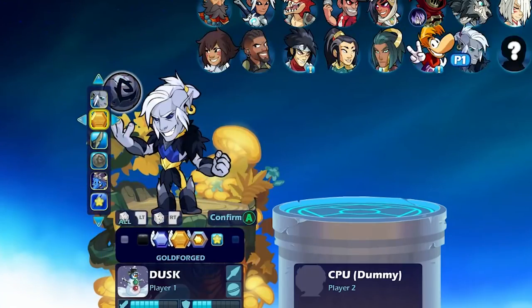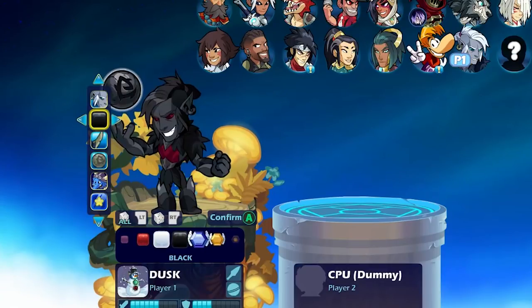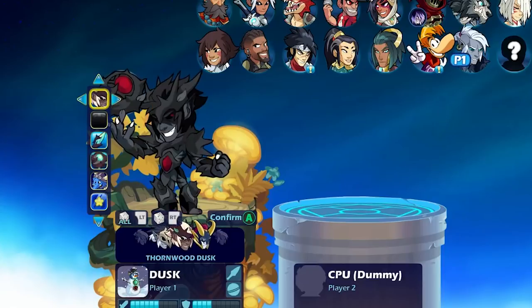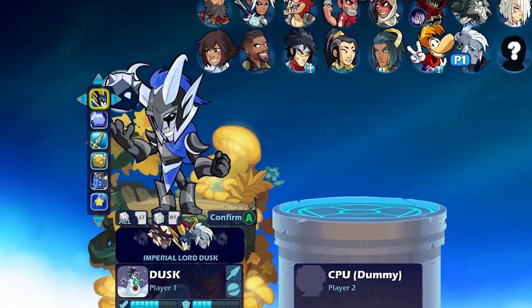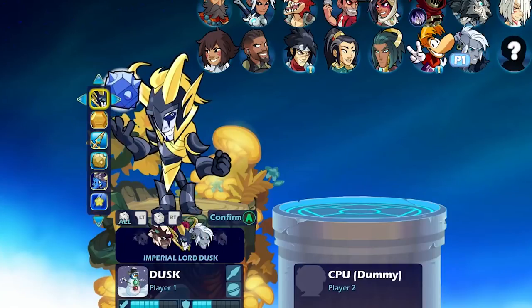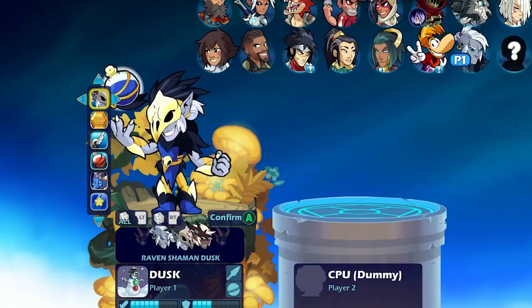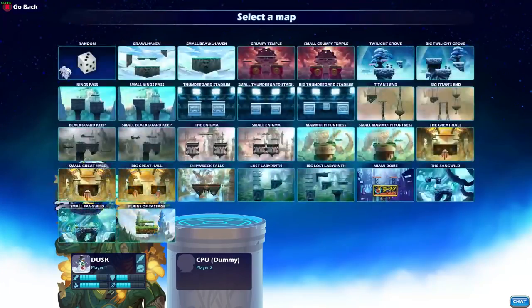Actually, let me look at the different colors here. Goldforge does look cool. Black. Eh. That one looks really cool, black, actually. I like looking at the Goldforge, Skyforge, and Black, because those are, oh wow, those are like the coolest ones. That one looks really good. Alright, I'm gonna do base skin Dusk.